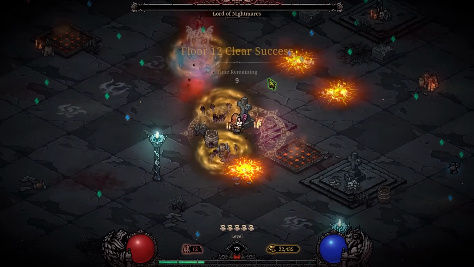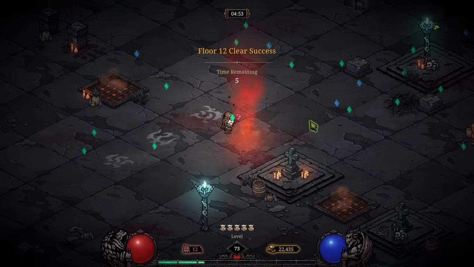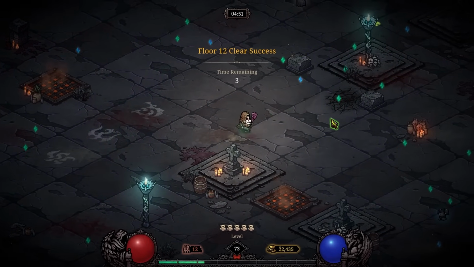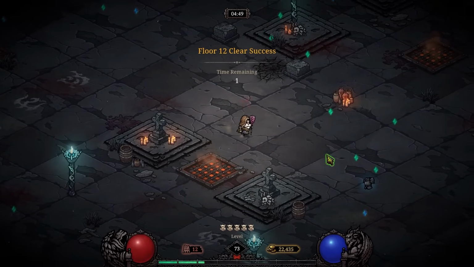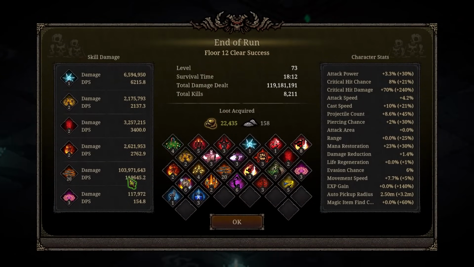Yo, that was like 2 seconds. That was 2 seconds, and we got 2 legendaries. 2-second boss kill with 2 legendaries. That's insane. Level 73. Holy shit, we passed 100 million damage. That is... I'm speechless. This is crazy. And it's still like super early on in the game too.